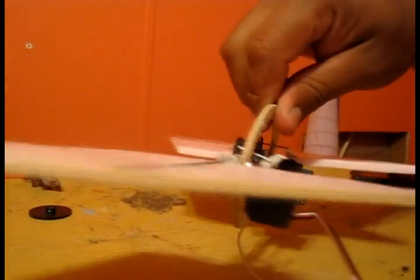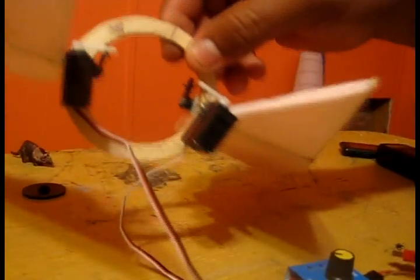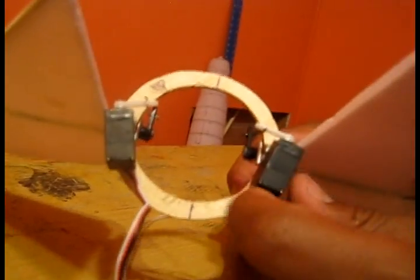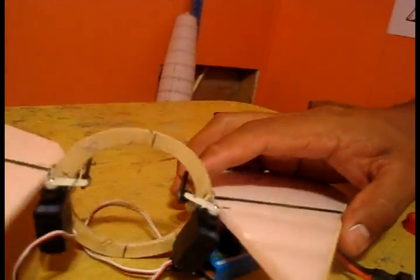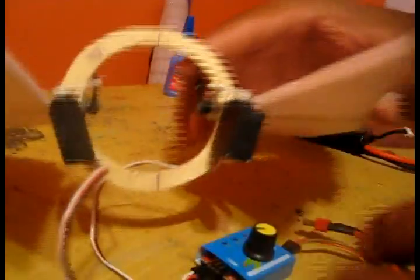I got everything back together. I decided to go ahead and put the servos right on the same part too — I think it's gonna make it a little bit simpler to install everything. I put one of the servos a little bit off and tried to get it off to replace it but I couldn't — I used this epoxy and it holds way too strong, which is actually good. Let me go ahead and operate them right here on the table and then we'll put them on the airplane.